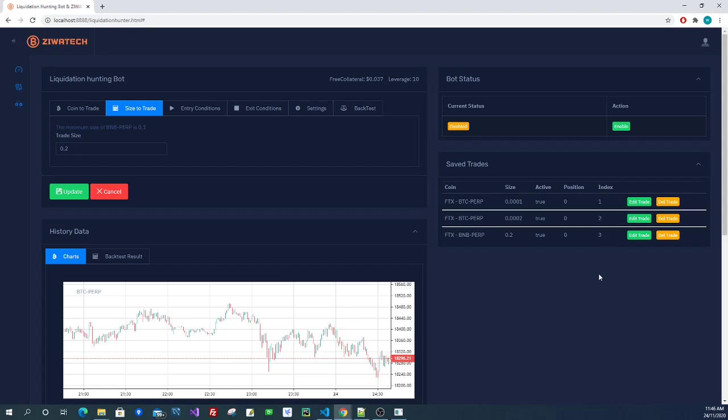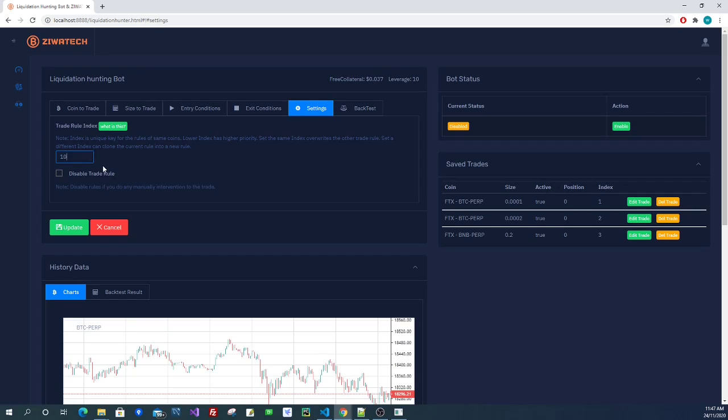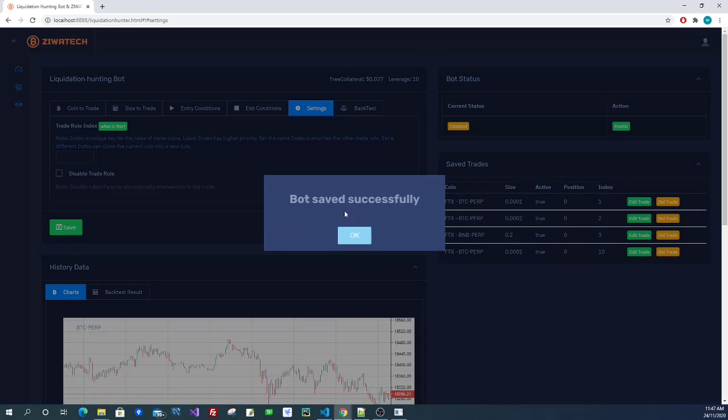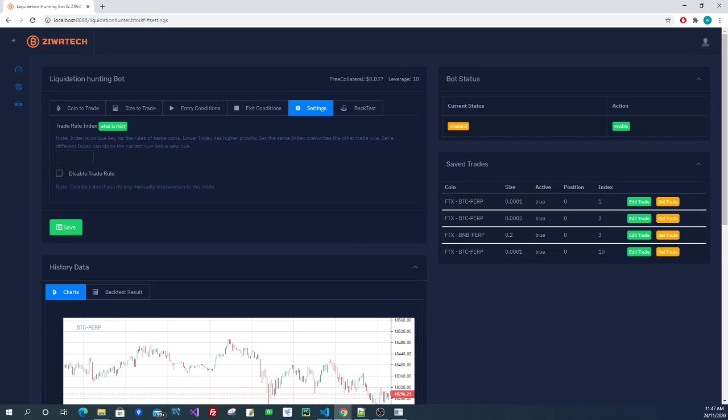So the beauty is when the bot is enabled, it runs for each loop, it runs from the index top to the bottom. For example, in here, if I update this index to 10, yeah, so I create a new rule of 10. So the order will be: run this first, if this has a position, it fails, and then check this one, and if this still has a position, it fails, then it will fall back to this one.